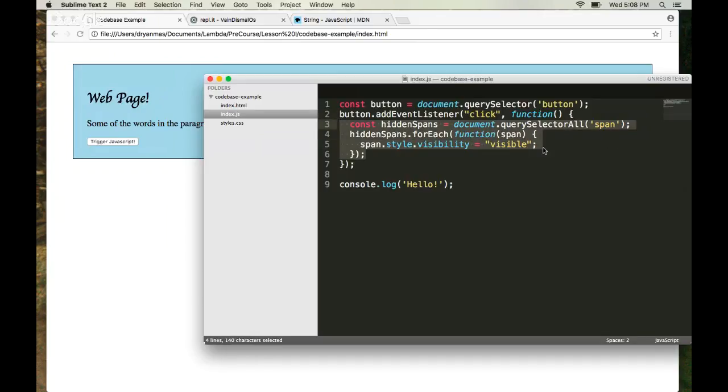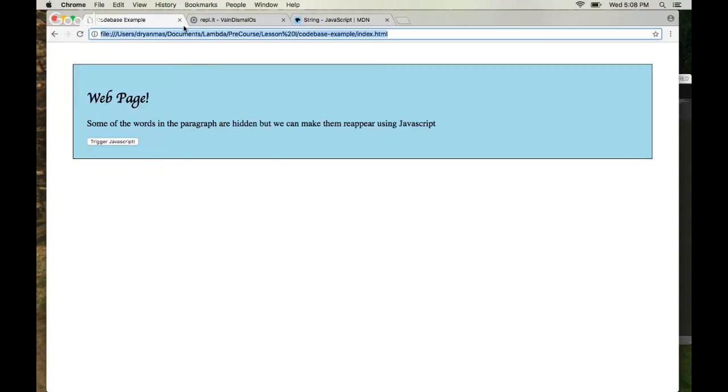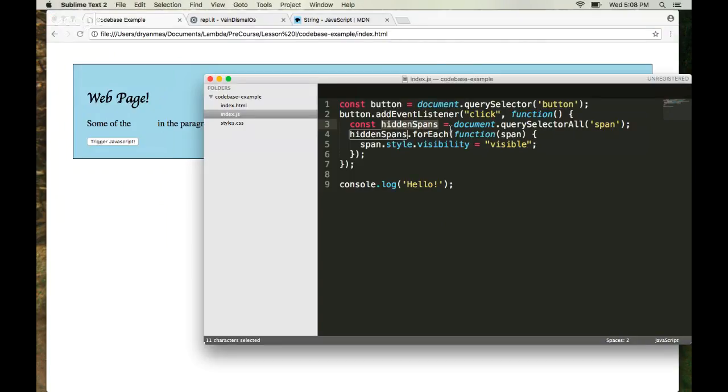And when the button is clicked, what we do is we find all the hidden spans on our page. So to start, we have these 4 hidden spans. So then we'll search, we'll find all the hidden spans, and we will actually change the CSS on all of them. And then I have this console log hello too. We can get rid of that for now, actually. So that is all of the logic.